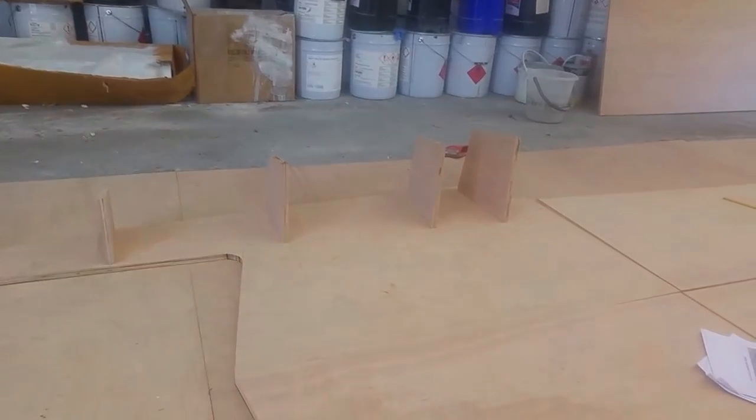So it's effectively this piece down here. So I'll notch out these for the pine, then cut out the sides of the sponsons and show you where we are after that.